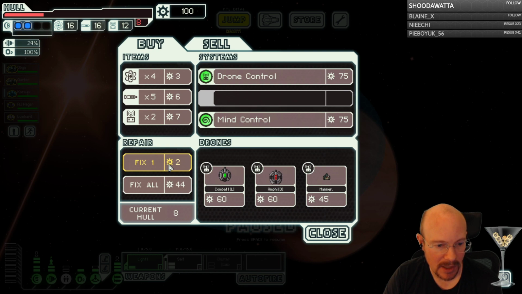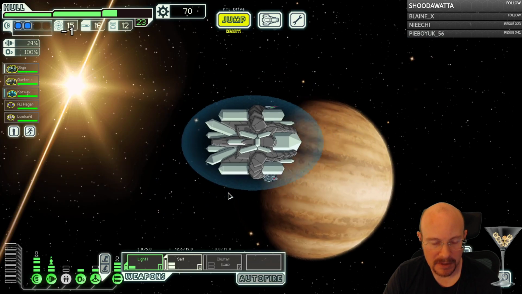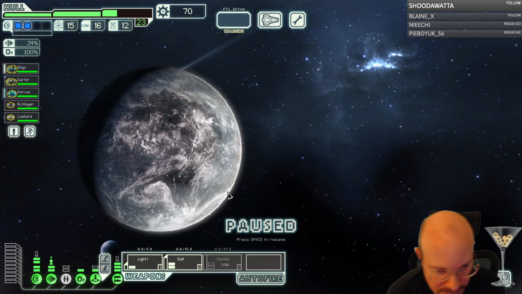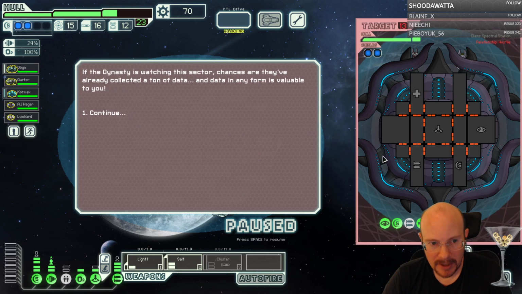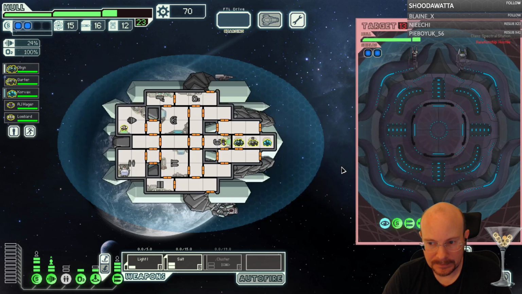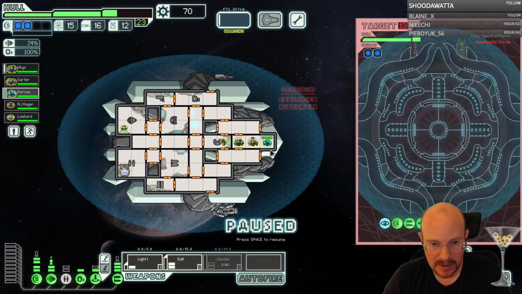I'm gonna go for true ending. I probably want cloaking hacking, so I'm just gonna repair. Dynasty. What is this quest? That's not something I need to do, right? So I'm just gonna probably not go there. Okay. Alright, alright. Not the craziest enemy.